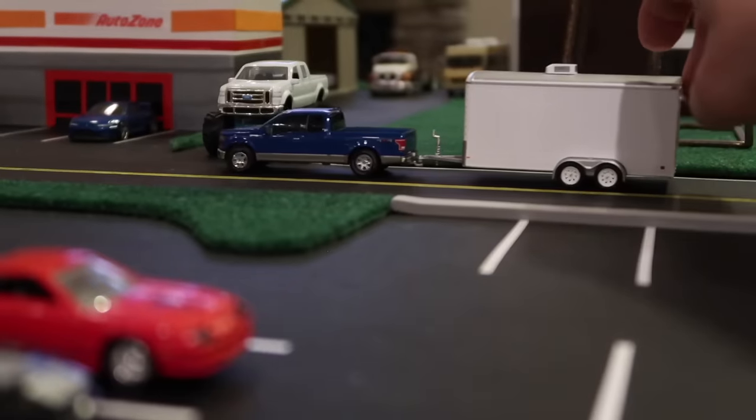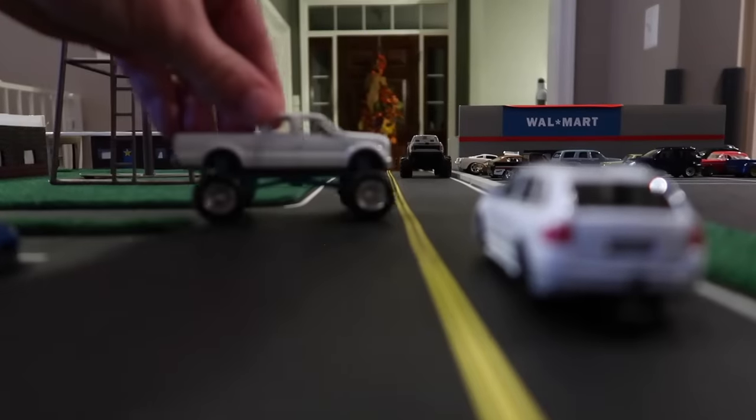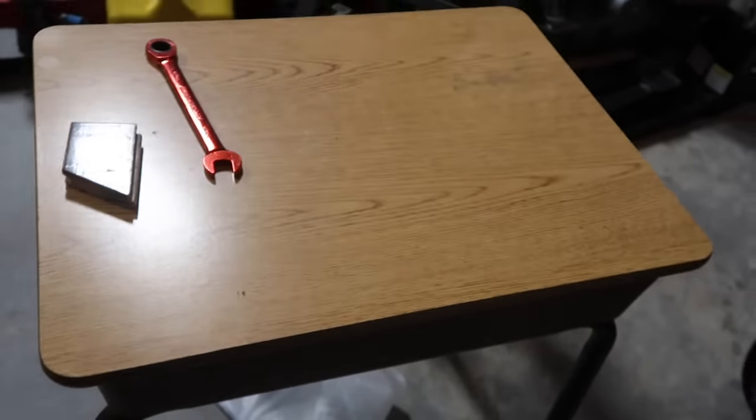The kids would still play with it with adult supervision, but this one's not really going to be for kids. This one's going to be a lot more detailed. The one we built for Logan had some pretty good detail, but this one is going to be on an entire different level. I've been gathering up a bunch of supplies to build it. We went to a local Christian school that was basically closed down — they were getting rid of all their desks and tables — so we picked up some things and we're going to build this one on the table.